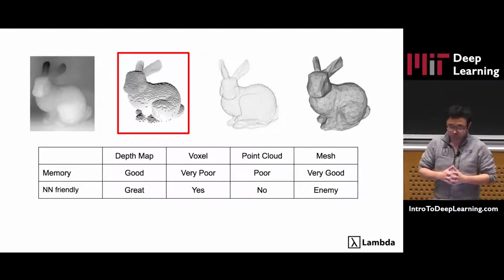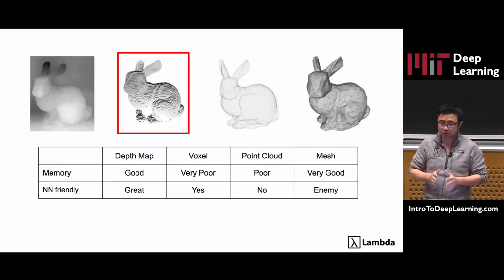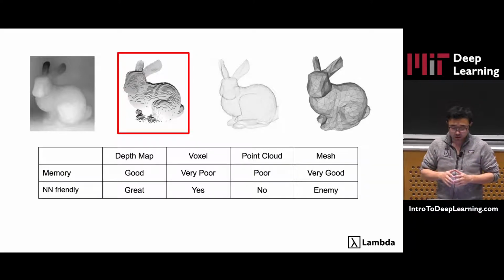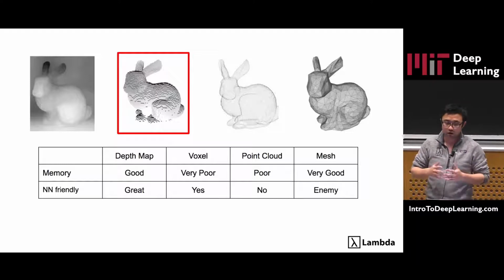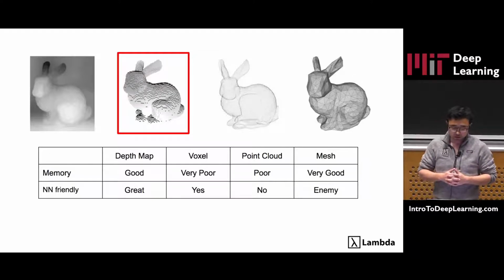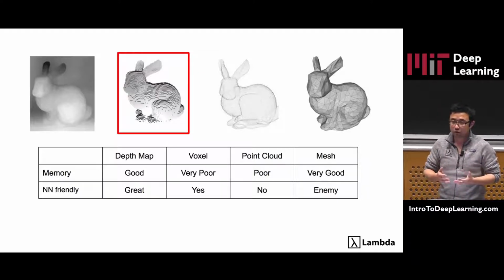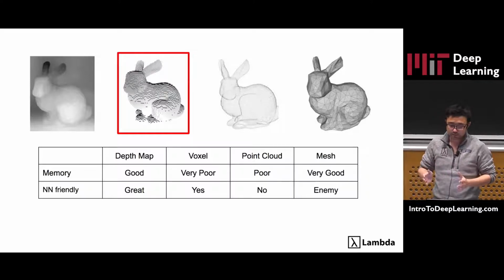So let's move on to voxels. Voxel is also friendly to neural networks because all the data are arranged in a grid structure. However, voxel is very memory intensive. It's actually one order of magnitude higher than image data. So conventional neural networks can only run voxels of very low resolution. But what makes voxel very interesting to us is that it needs to compute both visibility and shading. So this is a very good opportunity for us to learn an end-to-end pipeline for neural rendering.